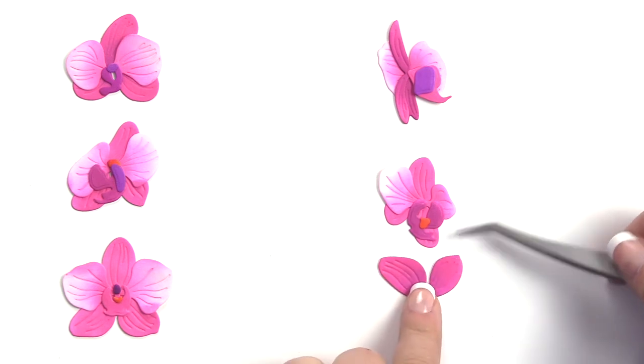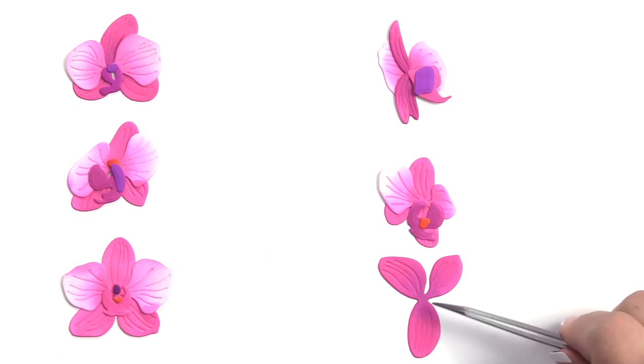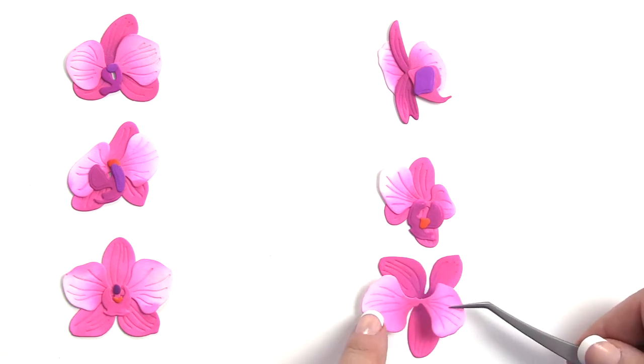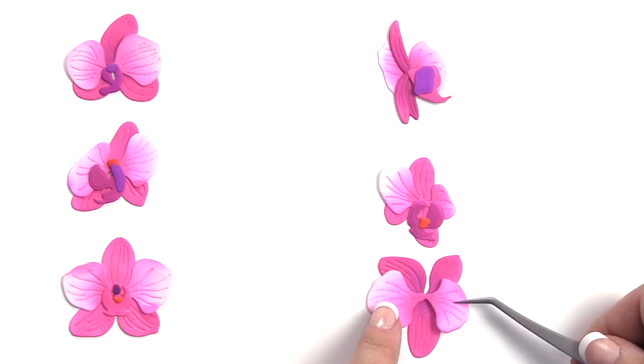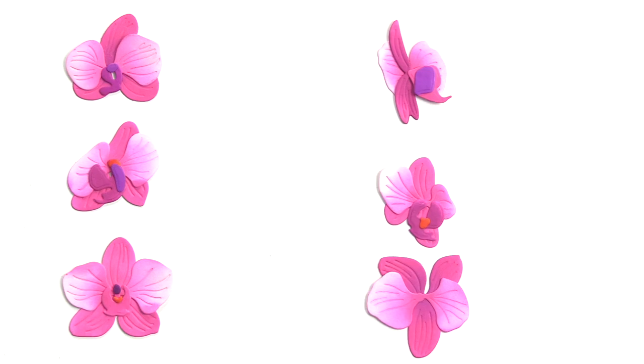Finally for our sixth and final orchid we're going to begin with rubelite. We'll bring in pinkalicious that's going to go at about 11 and about one o'clock. So we'll put the petals there. Again use these lines to help you get your orchids perfectly lined up. We will then bring in the next piece and it focuses on that center and at about four o'clock we put the little trident piece at the indentation going up right there in the center and the other thing hits the four o'clock.